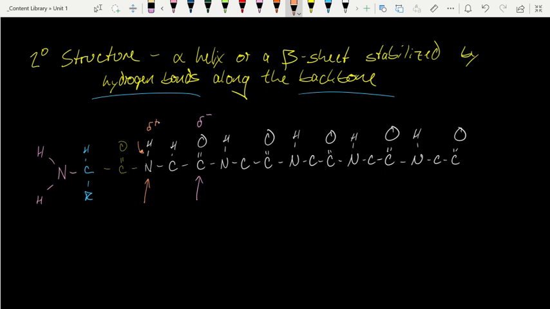Now, what I want you to appreciate is that the alpha helix that is formed, if we take this polypeptide chain and for a section of it, not for the whole thing, but for a section of it, let's twist it up, just like an old school telephone cord. This is the alpha helix. And it's stabilized by hydrogen bonds along the backbone. That's the idea, that these interactions between the electronegative elements of oxygen and nitrogen that bridge that hydrogen bound to the nitrogen, this is what's stabilizing this structure.